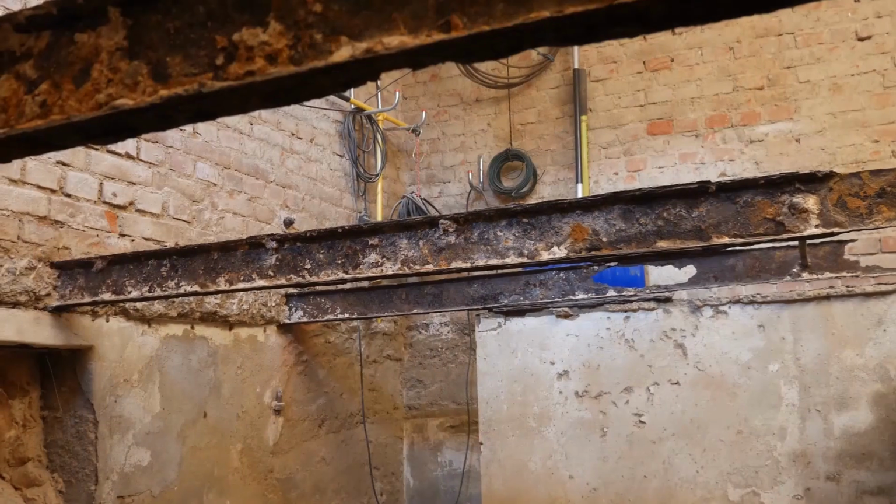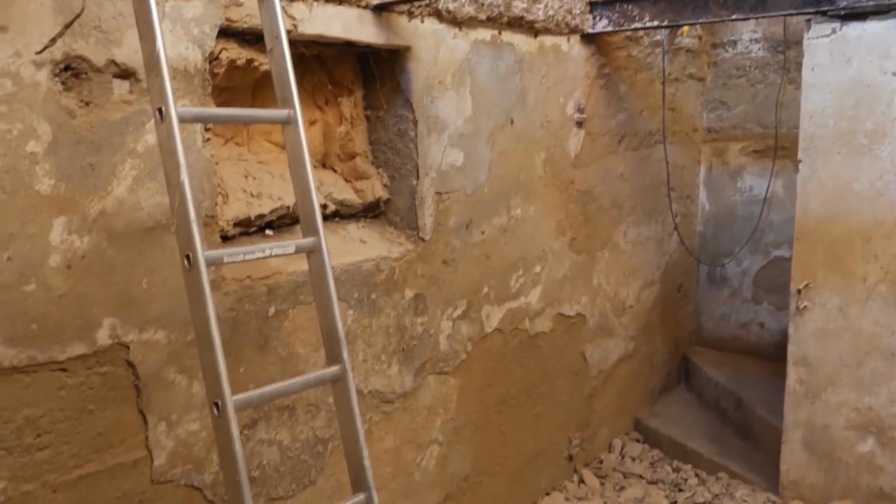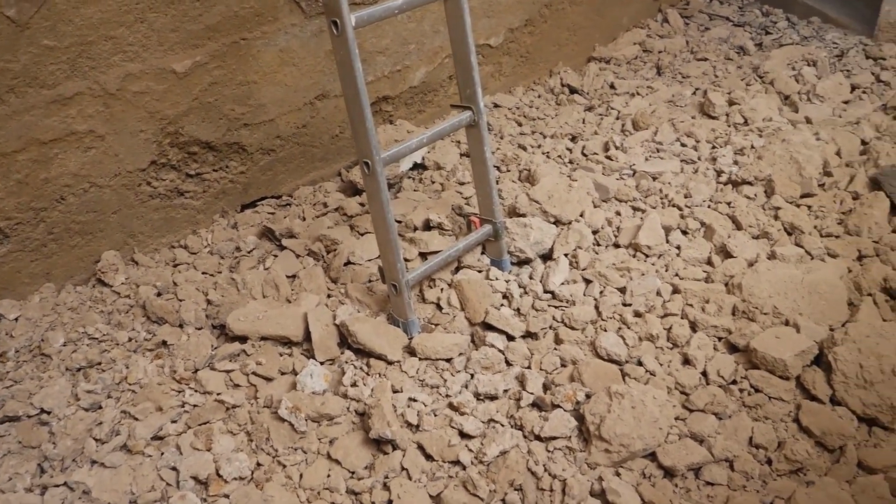Before the new ceiling can be installed, I first need to dispose of the construction debris, the stones, and the concrete. For this, I will order a container and spend the next day clearing out all this rubble.